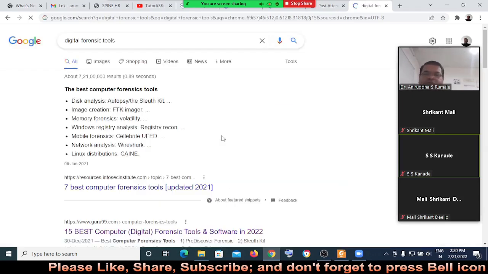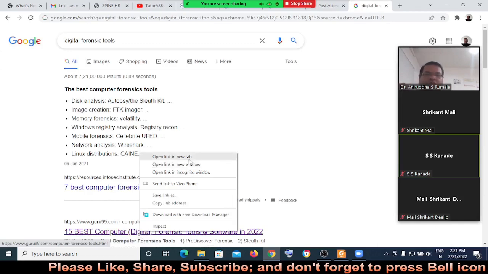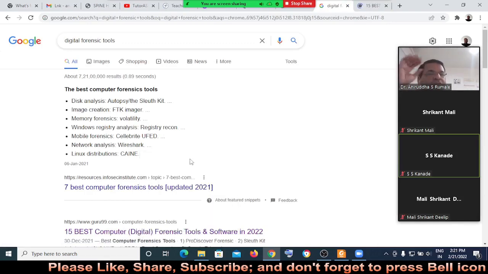I'm first saying these are the best forensic tools. And these are the 15 best digital forensic softwares. So let's see these softwares one by one. In Google, if you search this, you will get the introduction.